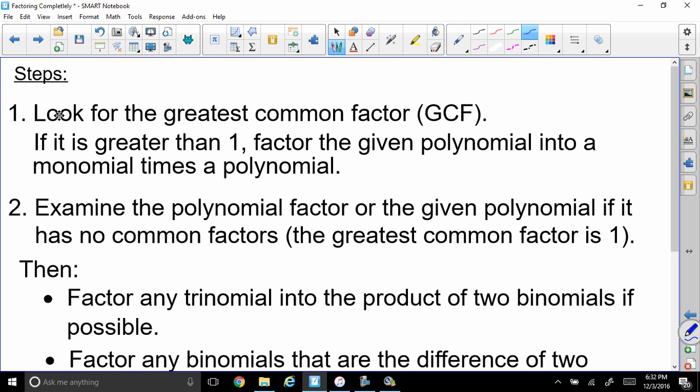Step 1. Look for the greatest common factor. Some people say GCMF, greatest common monomial factor, but look for the GCF. If it is greater than 1, factor the given polynomial into a monomial times a polynomial. Step 2. Examine the polynomial factor, or the given polynomial if it has no common factors. The greatest common factor is 1.